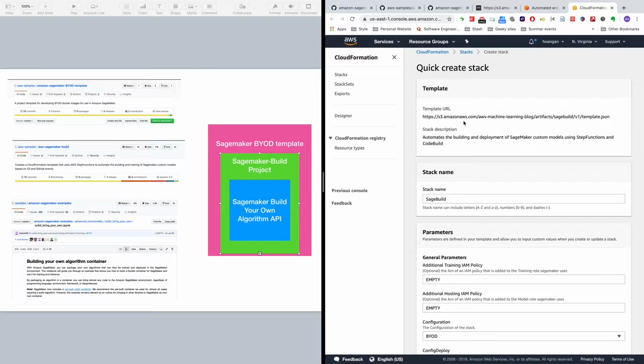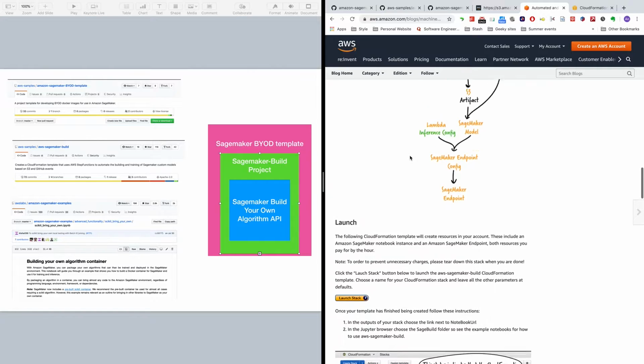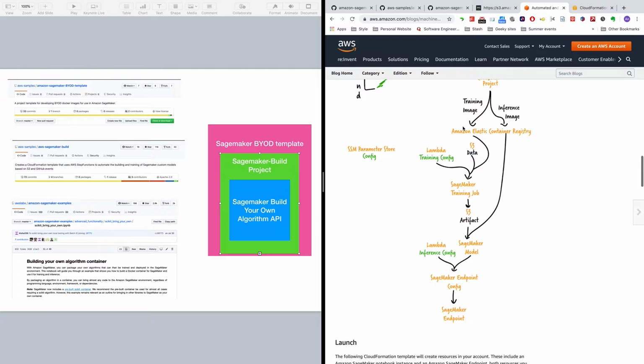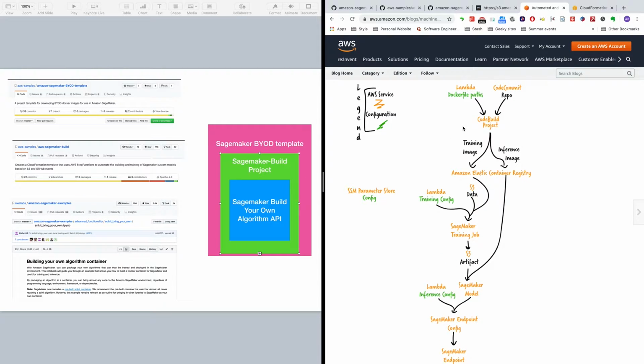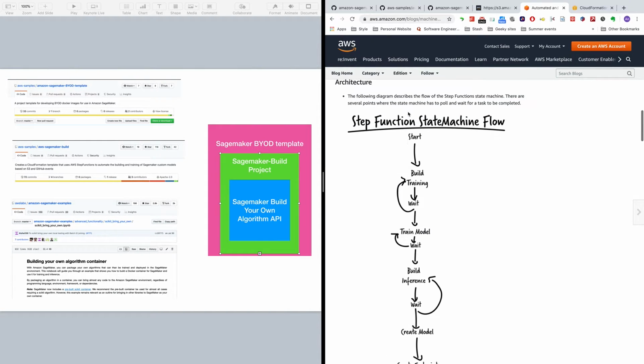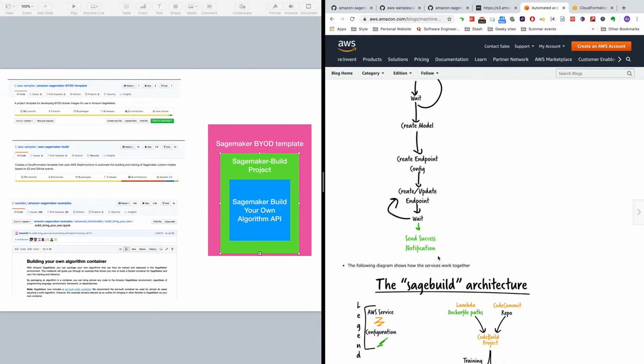And using this template, it spins up all the resources you need to build this continuous automated model deployment pipeline, and then connect them using Lambda functions, orchestrate these Lambda functions using the step function, which has these states, and it automates all the gluing for you.